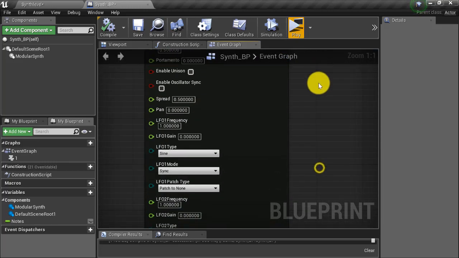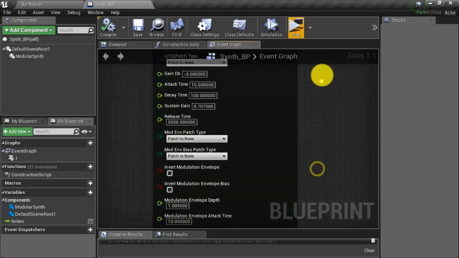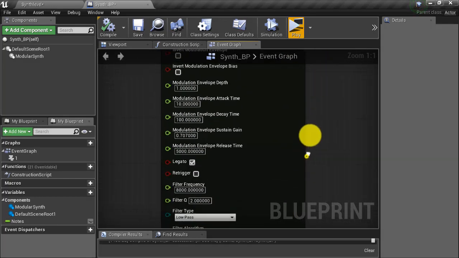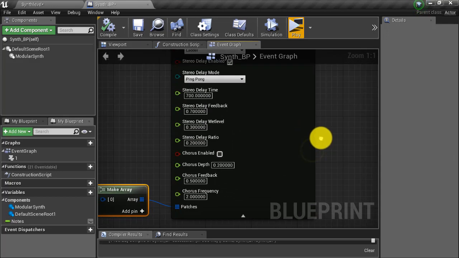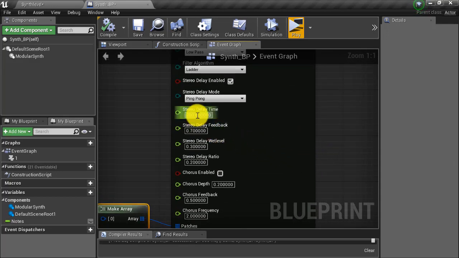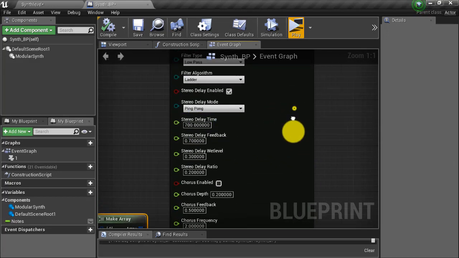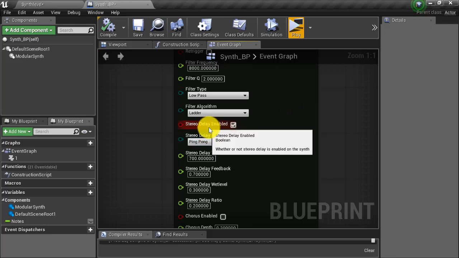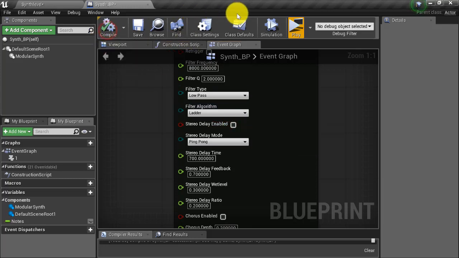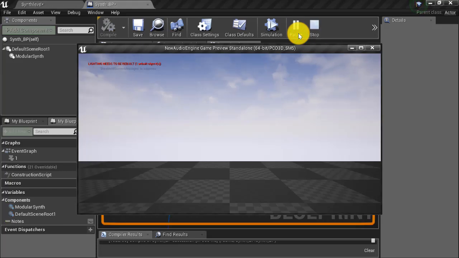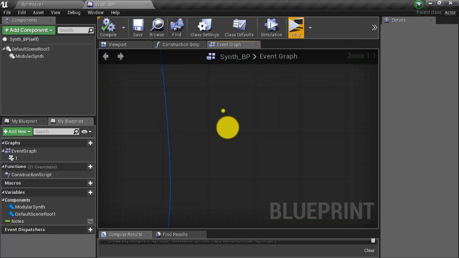We can fix that by scrolling down to the effects. You'll see here that there is a stereo delay time and a stereo delay mode and a stereo delay enabled. I'm going to uncheck stereo delay enabled, compile, and hit play to make sure that that stereo delay is gone. Okay, awesome, cool.